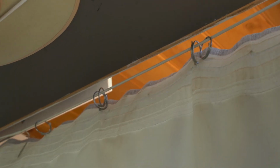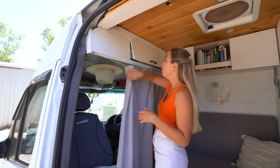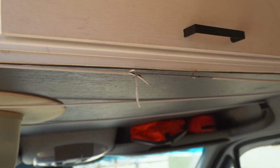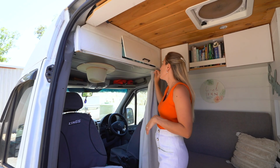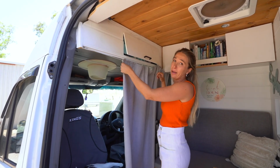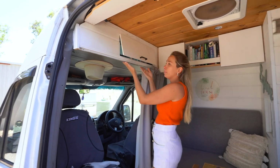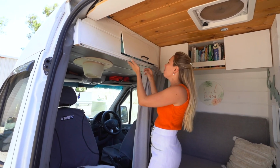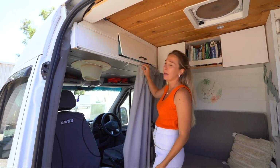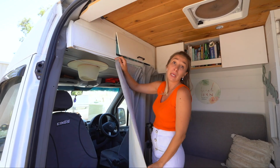But the other problem with it is the system that we chose to have the curtain running on. So this curtain wire is just a metal with some rubber around it. But you can see here that the rubber is coming off, so the metal is exposed. So then when we try to close and open the curtain, this gets stuck everywhere, so that's a pain. We do have hooks here to keep the wire from getting saggy, but then you can't close the curtain all the way because there's that hook in the way, so you have to unhook, close and open. But yeah, big mistake on this one.